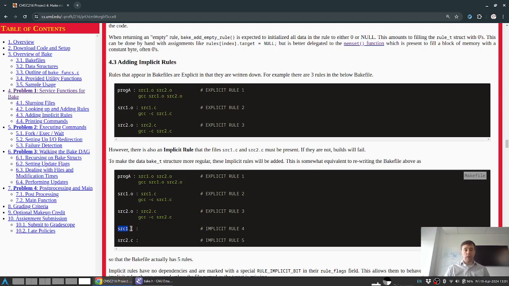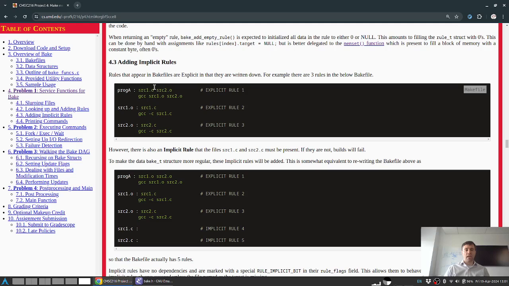It's there solely to say, okay, before I could actually do this source.o business and GCC it, I have to make sure that this file exists, like is on disk someplace. Because if there's no source.c, there's really no point going forwards at this stage. And so this will convert all the explicit stuff and just augment it a little bit, decorate that structure, the bake T, with some additional implicit rules there.